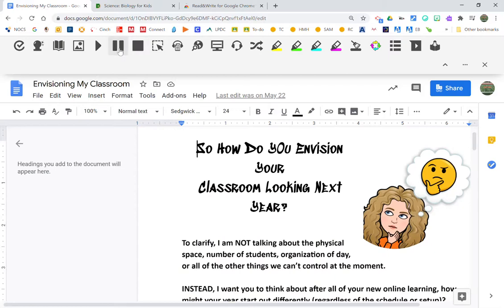Okay, so I have the pause button, and pause is when you want to pause that reader, but then you want them to be able to pick back up in that same place. Stop would officially stop, and then you would have to restart from the play, and it would probably restart from the beginning or wherever you highlighted the text. So that's the other important thing to note: this will start reading in a document, and it'll usually start reading where your cursor is, but in a web page it will start reading at the very top.